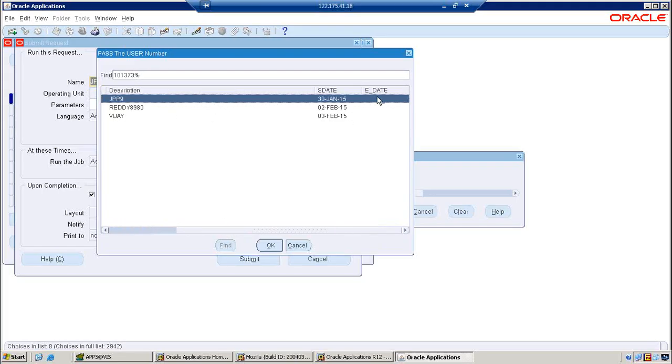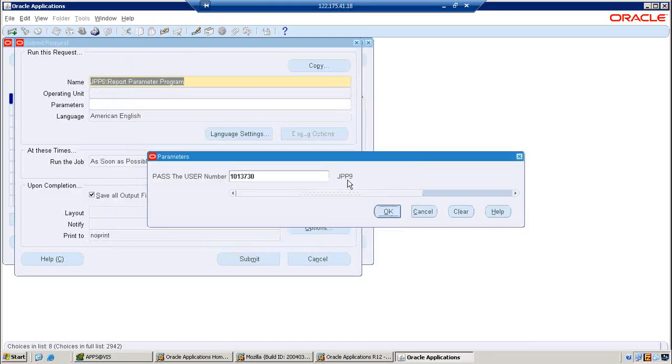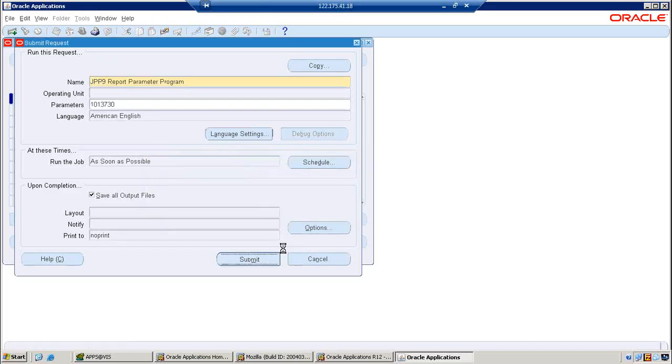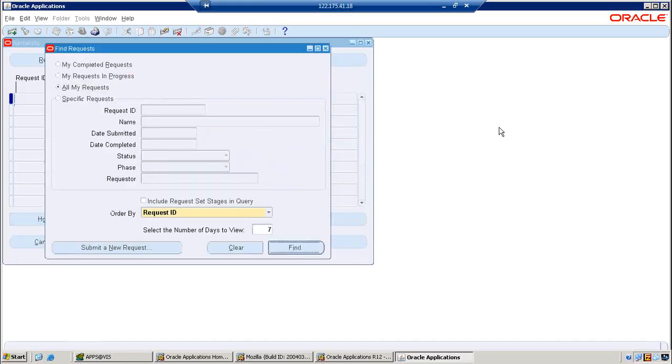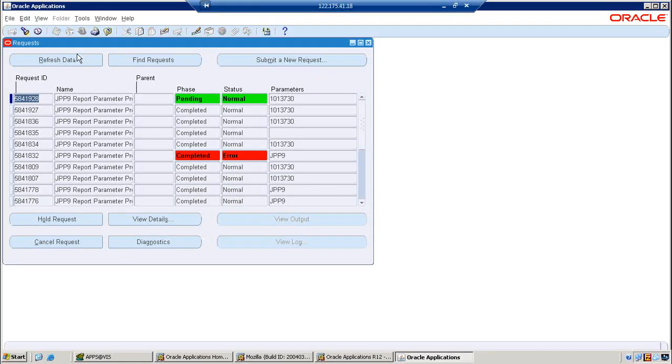JPP9 we have a start date, but we don't have the end date. But still it is showing the meaning only. It doesn't show us additional information. Click on OK, submit. There, now it is completed.